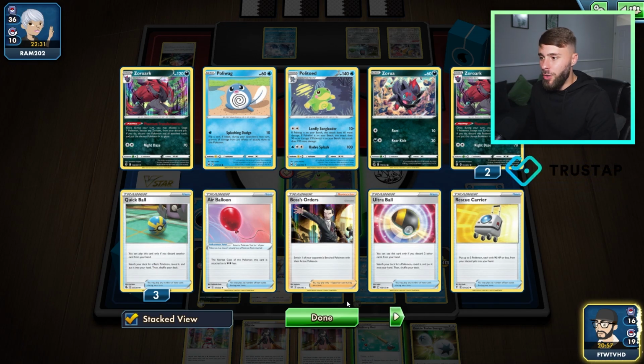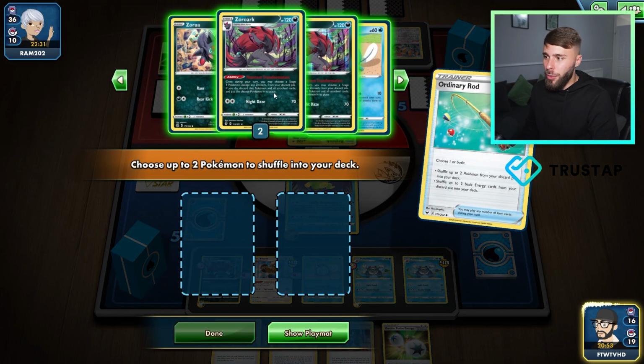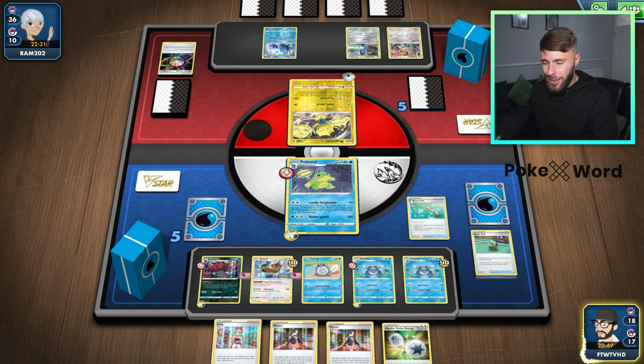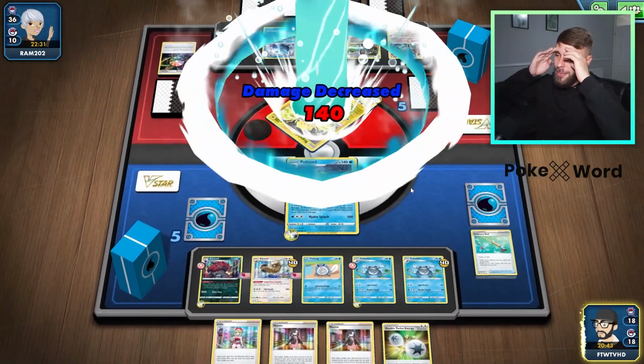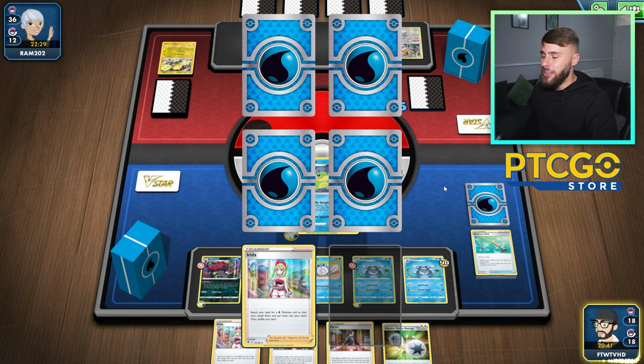2 Zoroarks down. So, do you know what? I'm going to get, because we still have Zoruas about, a Zoroark and a Politoed. I hope that doesn't come back to bite me. But either way, we're still getting a KO here, right? I don't know. The maths is all crazy in my head, but it's 140 because it's... Yeah, okay. No worries. Still digging for that Poliwrath.